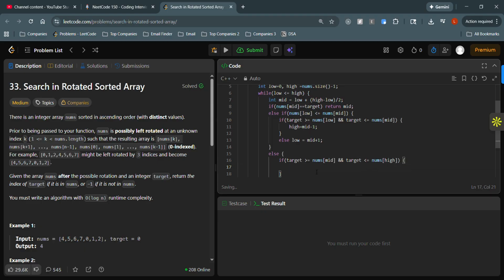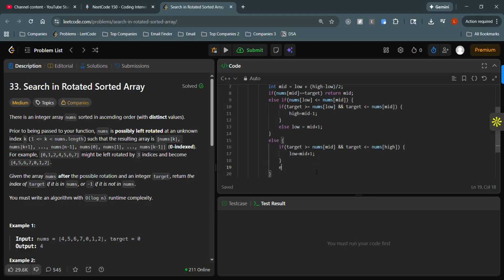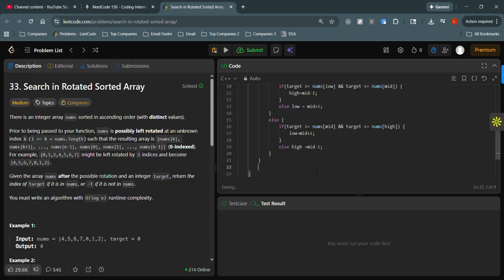So I will move which pointer? The low pointer, which will be mid plus 1. And if it doesn't, then I know that it exists in the left part and I can eliminate this. So my high will be equal to mid minus 1, right?